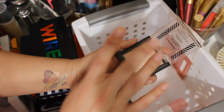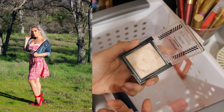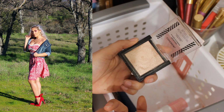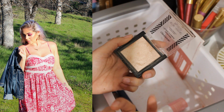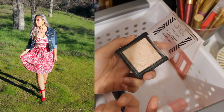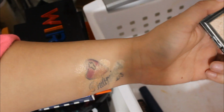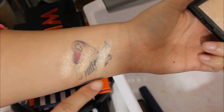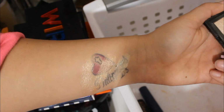Absolutely stunning. I'm going to put a picture on the screen here because I wore this first when I did some outfit photos, and this just happened to be the highlight I was wearing. And even from far away, you can see this highlight popping. It is gorgeous. So I love it so much. I can't stop recommending it. Let me swatch it right here for you guys. It's so creamy, blinding, and beautiful. I mean, look at how these are the high-end highlighters, and look at it. It almost looks like a mixture of both of those.